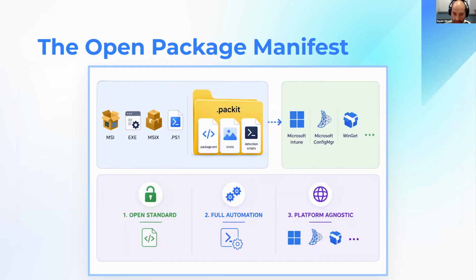You have an installer, it can be an MSIX, a PowerShell script, whatever you're building. You then have to create detection scripts, installation commands, extract icons, or download them from wherever you get them, compile all that metadata, and then manually add it most of the time in Intune, Configuration Manager, PDQ, and other tools wherever you use them to deploy your packages.